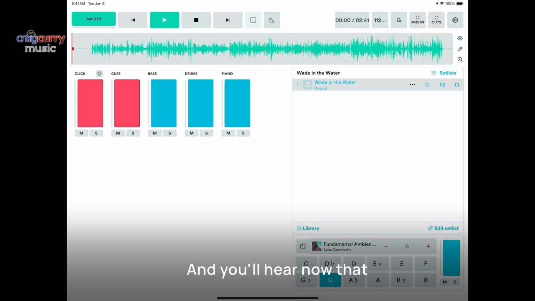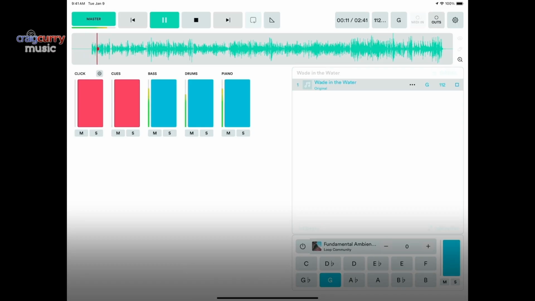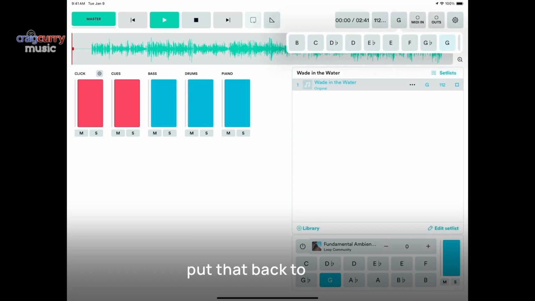And you'll hear now that the track will play back in a higher key. And put that back to where it was.